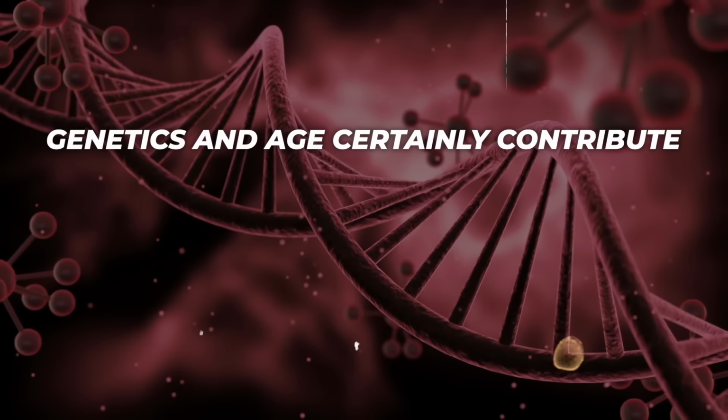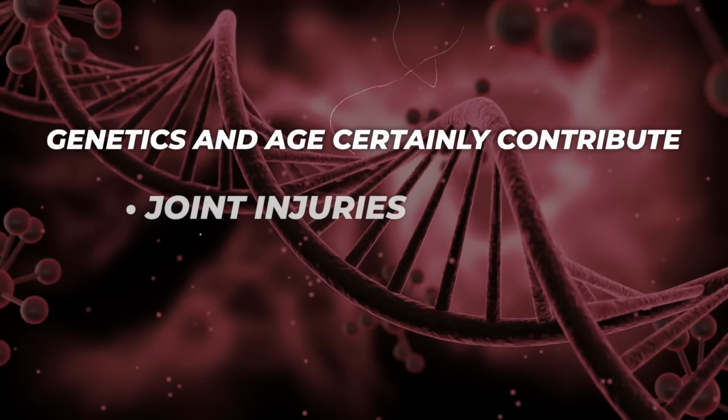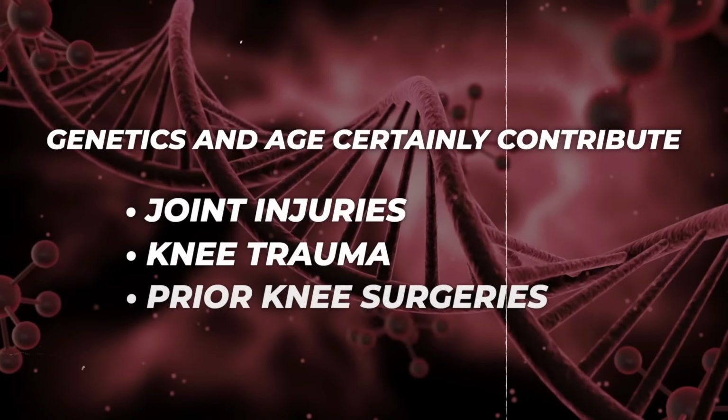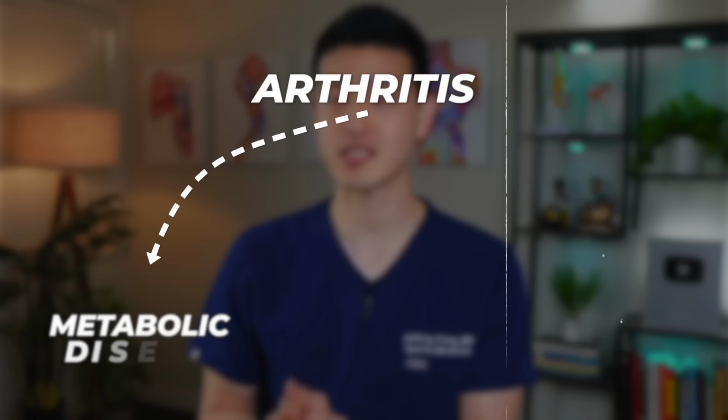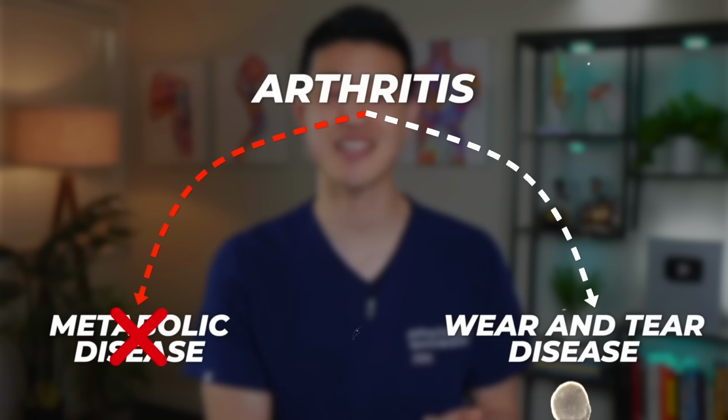First and foremost, it's important to point out that our understanding of what causes arthritis is evolving. Genetics and age certainly contribute, as do joint injuries, knee trauma, and prior knee surgeries. However, in the last few years, we are also learning that arthritis is as much a metabolic disease as it is a wear and tear disease.